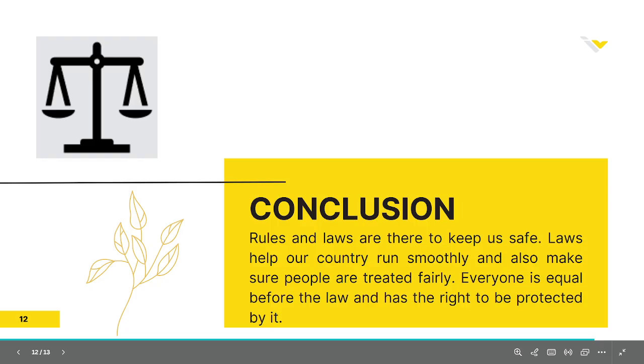Starting with consumer law, it protects buyers from being mistreated or sold faulty goods. This builds consumer confidence, which is essential for the economy. When customers trust businesses, they are more likely to buy and return.